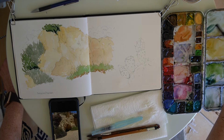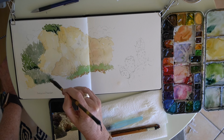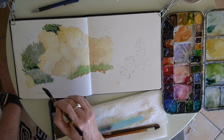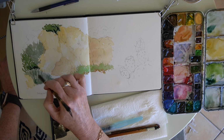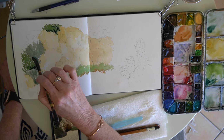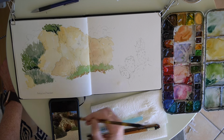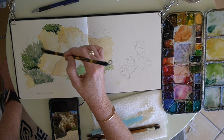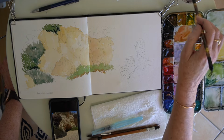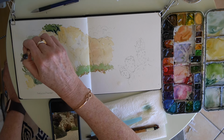I might just pick up a little bit of the darker, bluer tone and put it in some places. And again, you can see I'm making it broken at the bottom. The plants don't have a straight edge. So it's quite dark around the edge. Really very dark in around that foliage. So this is like a base that I'm putting in now. And just a little bit more of that neutral. So I won't worry about that hair that's on the page.